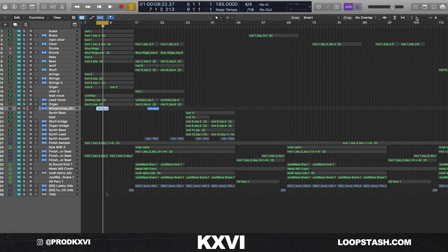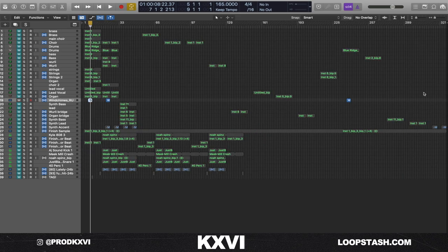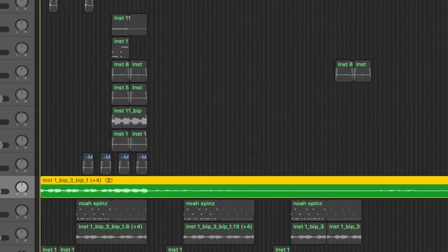Pretty much from there, I just stemmed it out, made sure that there was some time in between each section so that if reverb was bleeding over or something like that, it had a clean fade on the next sound. And I pitched it up 4, and that's how I got this.